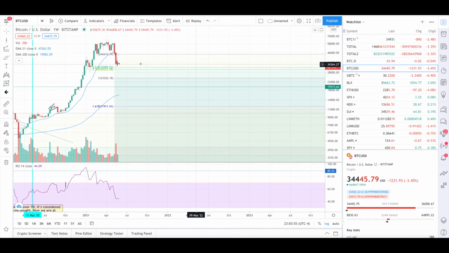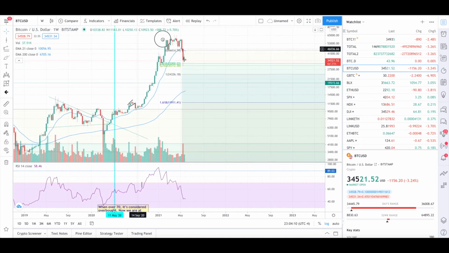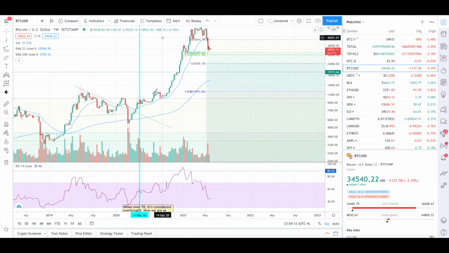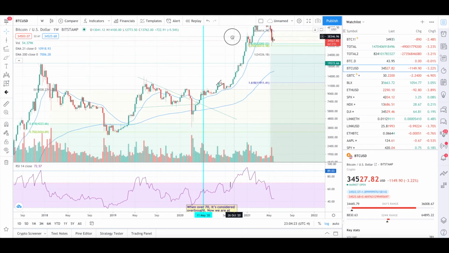For whatever reason, they must be filled, people say, but don't ask me. But according to this theory, we already hit the bottom, and we're gonna probably stick around at this level for another week, maybe 2 weeks, and then we're gonna shoot back up. That's just my personal opinion. And again, guys, when I was trying to make this video, I was trying to make a bearish video. I was trying to talk about how bearish the Bitcoin chart looks and everything else, based on my experience, my analysis, and this and that.